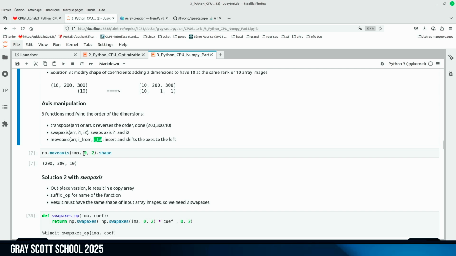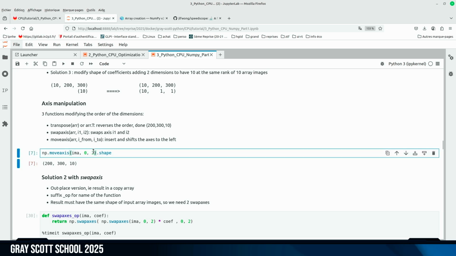So for example, with moveaxis on the image, 0 is the first index and 2 is the target dimension. So actually axis 0 is 10, and you put 10 at the end, and you shift the other dimensions to the left.